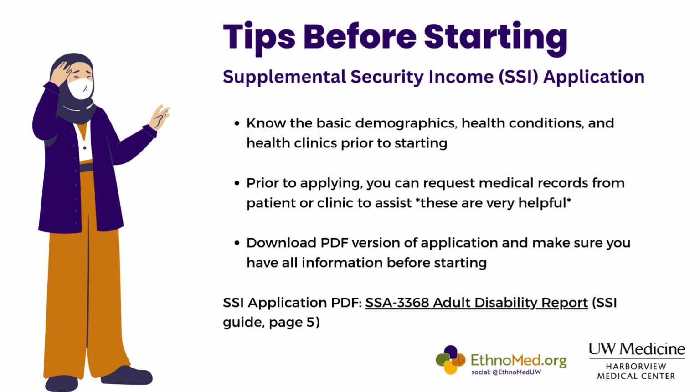Another tip is to try to get as much medical information from your client before starting the application. So asking your client if they can bring in any medical paperwork they've received. I've even in the past been able to have a client sign a release of information so that I receive the medical records directly from their clinics if they're okay with that. Having any sort of medical information can be really helpful to making sure that you're filling out the paperwork as thoroughly and fully as possible.